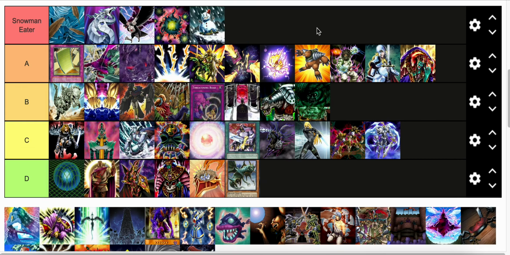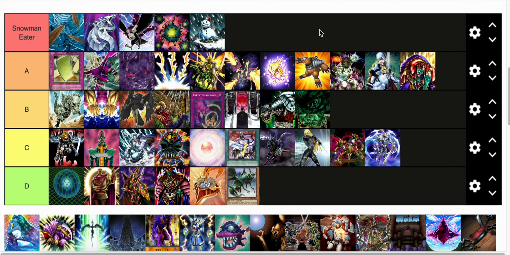Snowman Eater. I'm for S tier on this card. I think this card's amazing. Against any kind of aggro deck, it's just the best thing you can side in, I think. Just completely stops them. Sticks on the field, gets you a free plus. It's so good against Hero Beat or Gladiator Beast or anything like that.